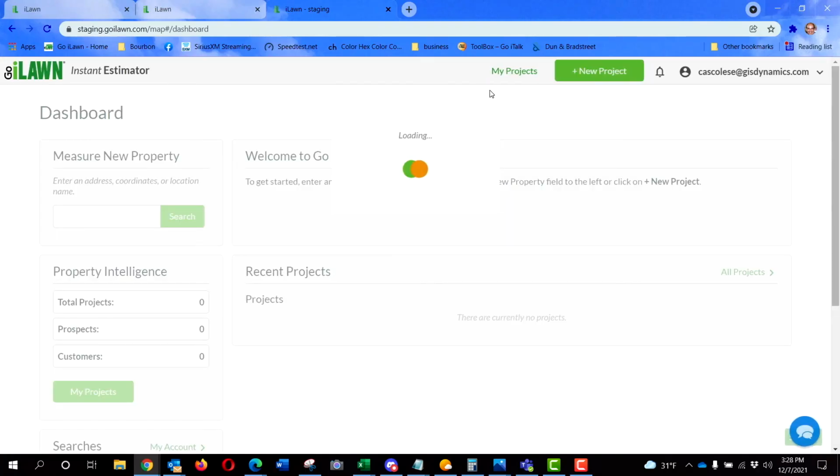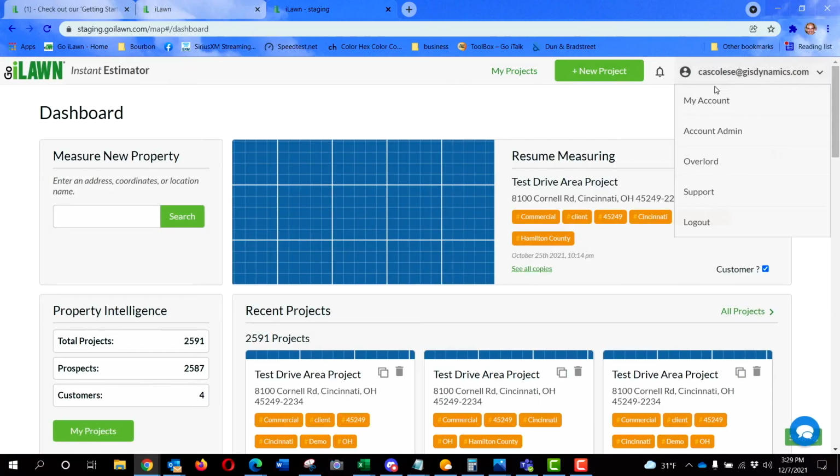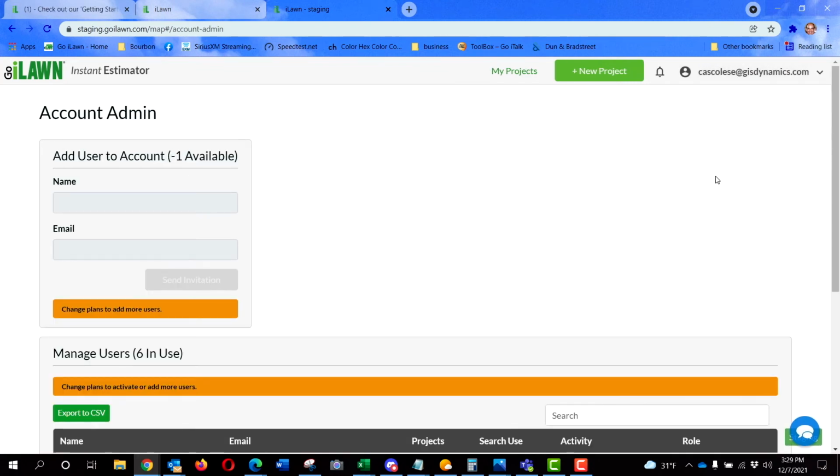If you have turnover, you want to minimize the damage or not allow them to access those assets, it's very easy to turn them off. And as a matter of fact, we did not show you that. Can you show Overlord real quick, Chris? I thought we could. Now we're getting serious. Going to Overlord.